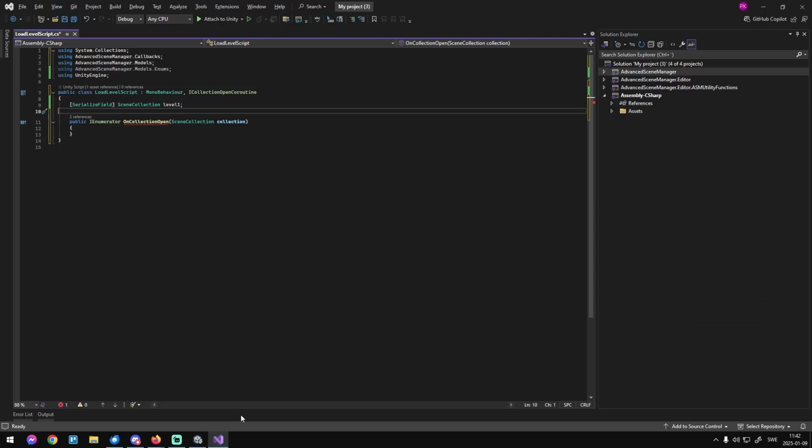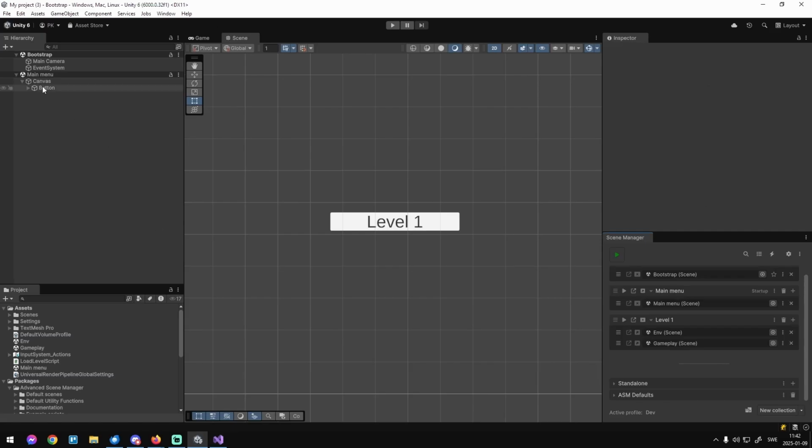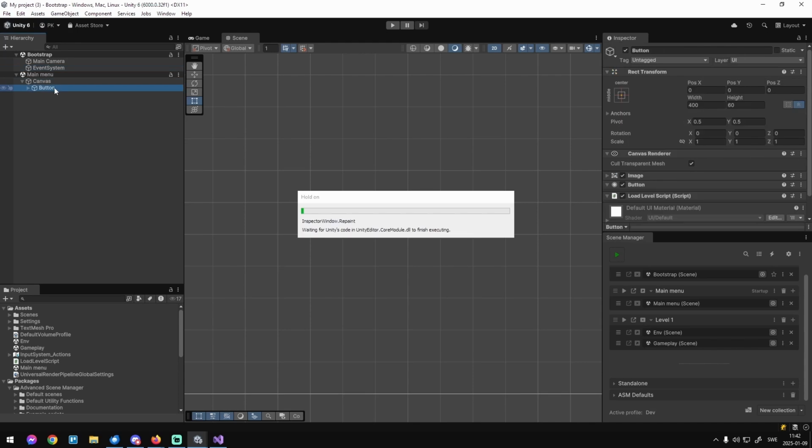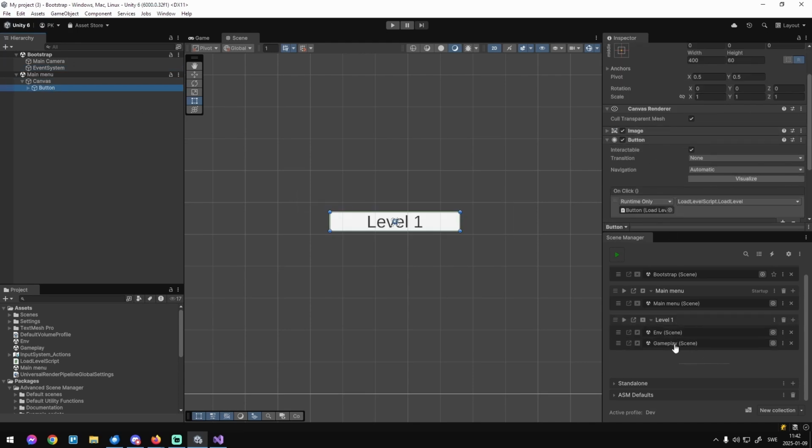So using this callback makes sure that all the scenes are loaded before you start the game or before you handle your initialization for the scenes or any other things. And the important thing is that it lives in a MonoBehaviour in a scene that's being loaded by the collection.